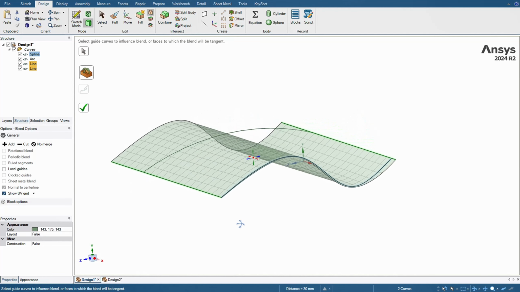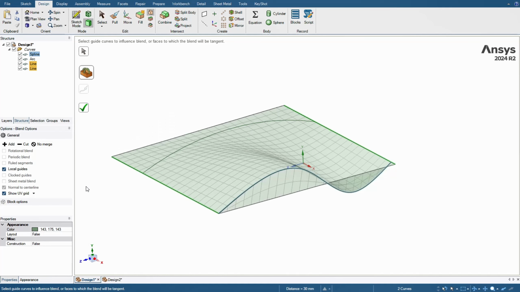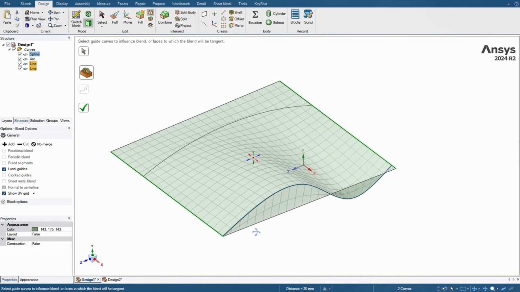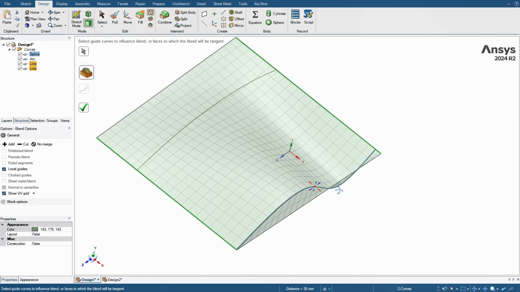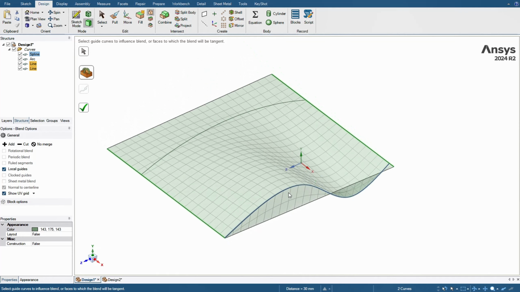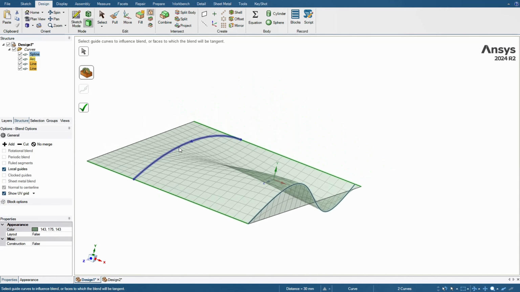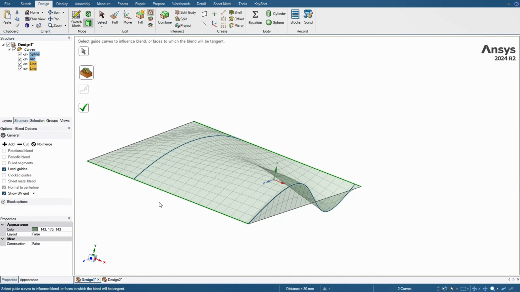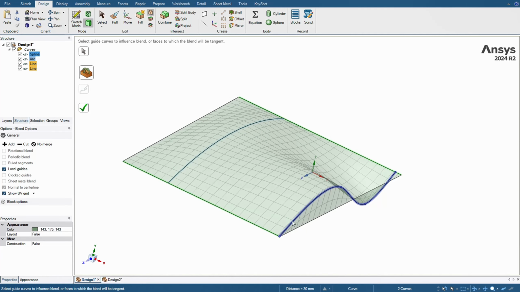However, when you use the Local Guides option, the software applies the path-related modifications individually for each section. This means that if part of the path is a spline, the command follows that spline's behavior for that segment. And if another part of the path is a curve, it adjusts locally according to that curve. As a result, the shape variation in each section differs from the others, depending on the specific path defined in that region.